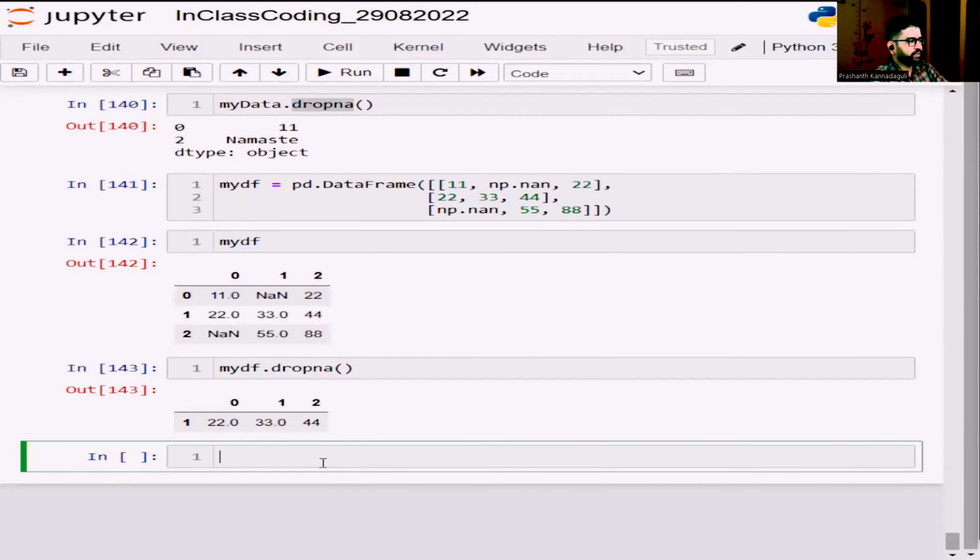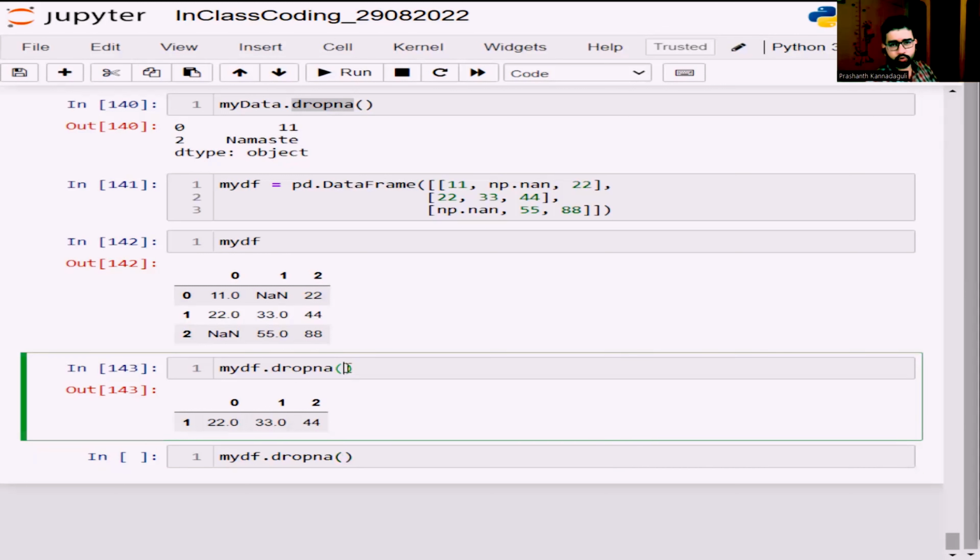So how to do that? You can do something like this. Sorry, it's my df, my data frame. Perform the dropna, open and close bracket. Inside that, you have to say which one you want to remove, in the sense, which direction, rows or columns. By default, this is row wise. When you don't say anything, it will remove the rows containing not a numbers.